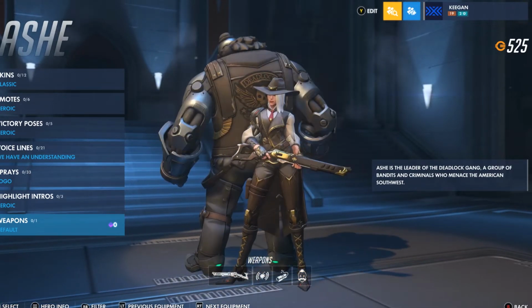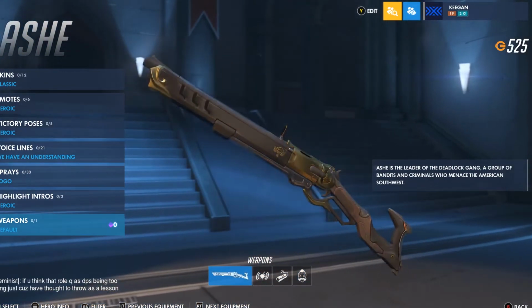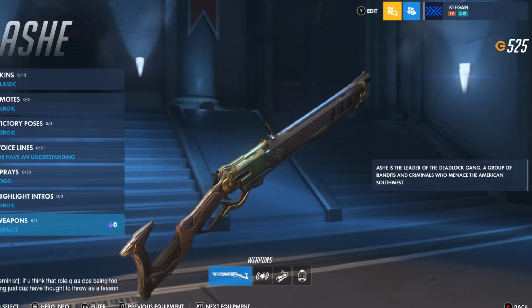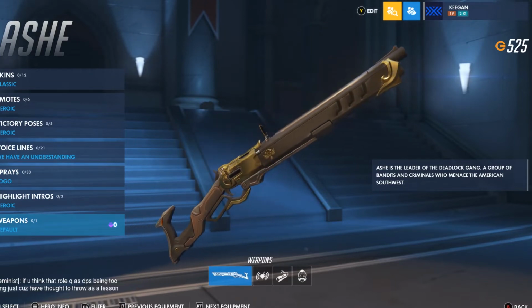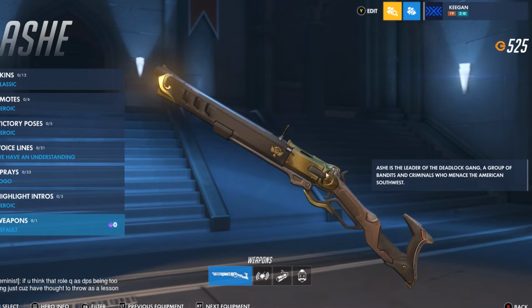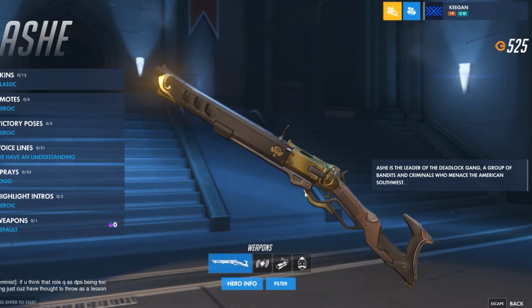As for Ash herself, I actually really want to look at this model. Very nice. Love the gold. Love all the inlaying there on the right here on the base. Just looks really good. And again, you get all these nice little scratch details. It just creates a gun that feels like it's being owned. If you play Counter-Strike or something, you look at the guns and they're all just kind of shiny and generally the same.